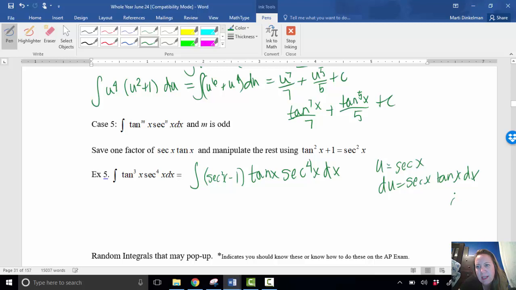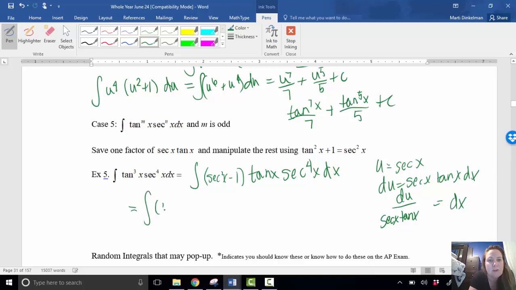So I might, just for the sake of making sure we're doing all this right, go ahead and solve for dx, because I know that might be a little bit of a stretch. If it's not, if you can just kind of take a secant tangent out and cancel them out, that's fine. So, trying to think of how I want to make sure I do this one. u squared minus 1. What I kind of want to do is save a secant tangent out here because I know what's happening with my dx. It's becoming a secant tangent in the denominator. So I want those to cancel.